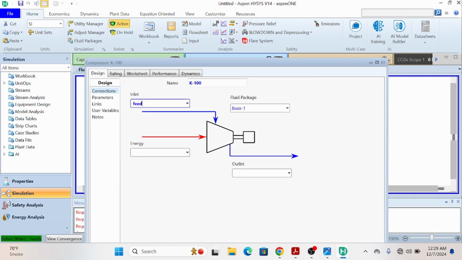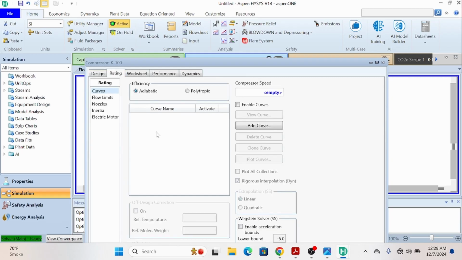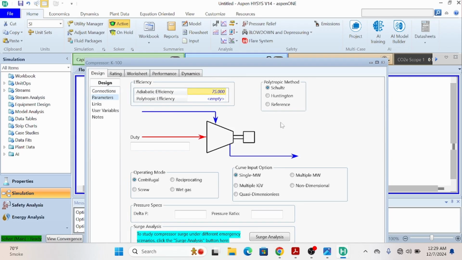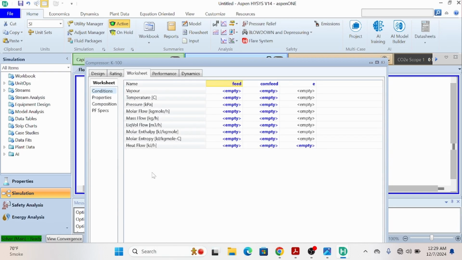Inlet is my feed, and for outlet, I can write compressed feed. In the compressor, you have to define an energy stream, so I will define an energy stream. In parameters, it is all good to go.